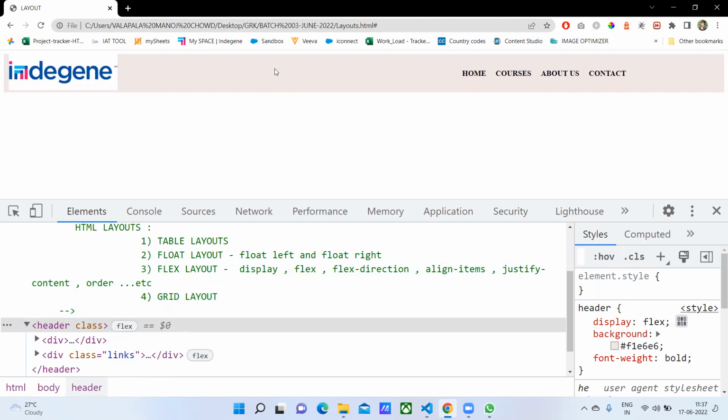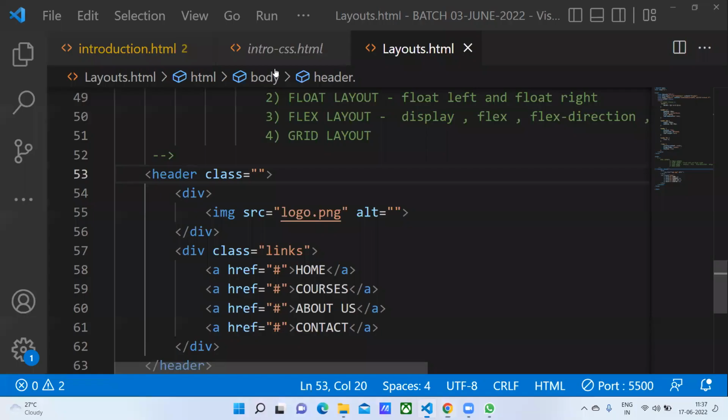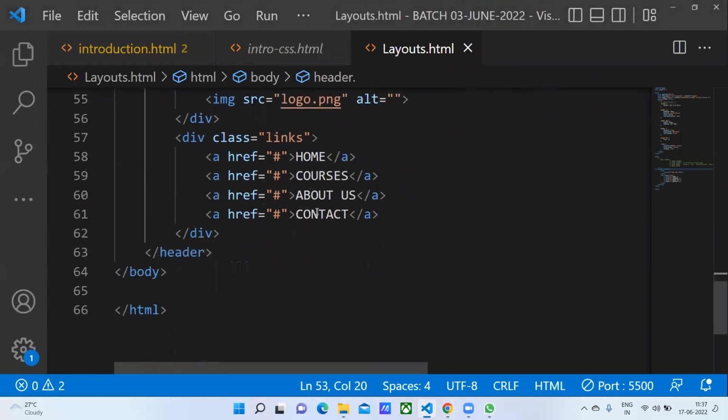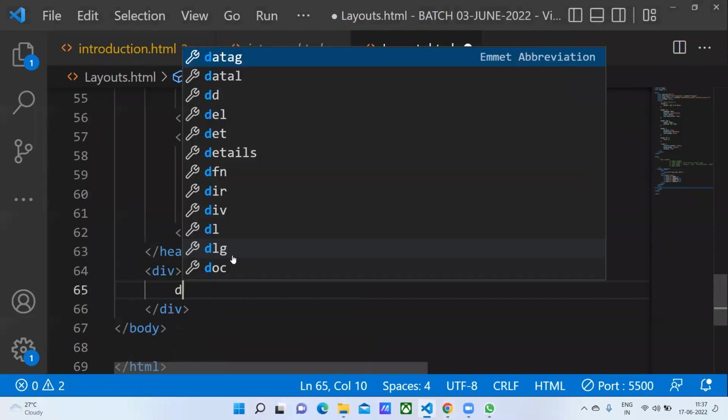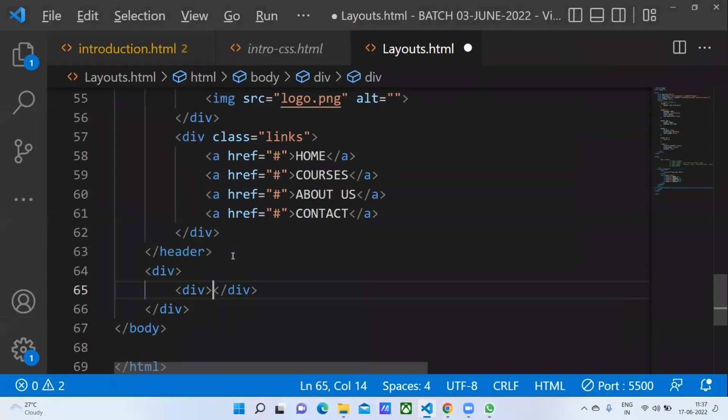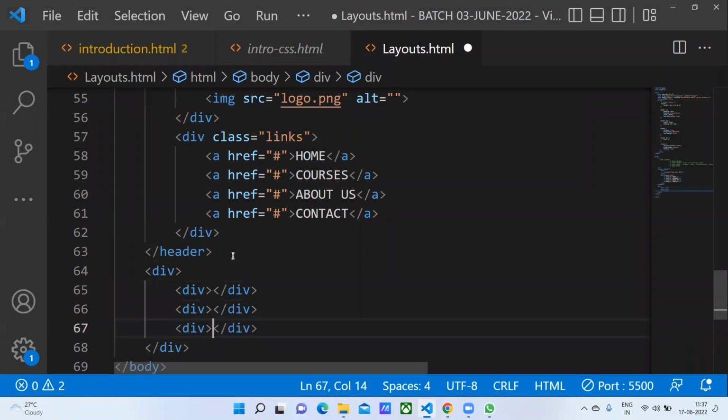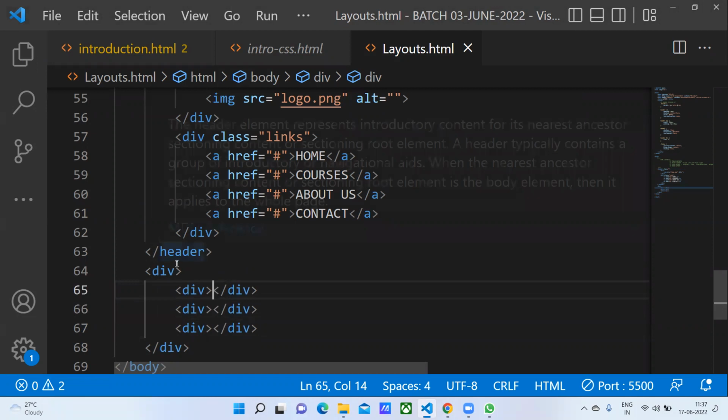Now I need to go to the second one, which has 3 elements. For that, what do I need to do? First, I need to create one parent. Next, I need to go with 3 children: child 1, child 2, child 3. So I take it like this and give this class.